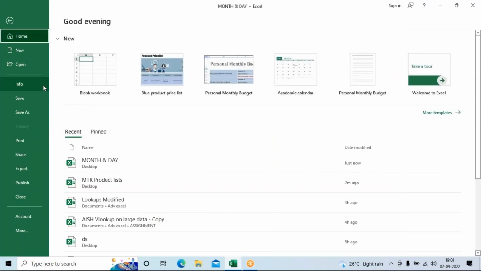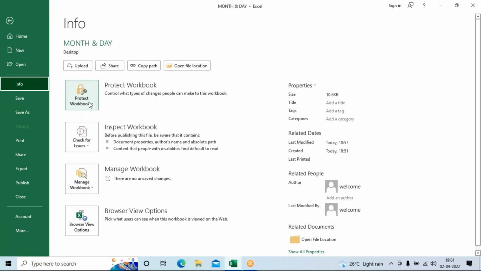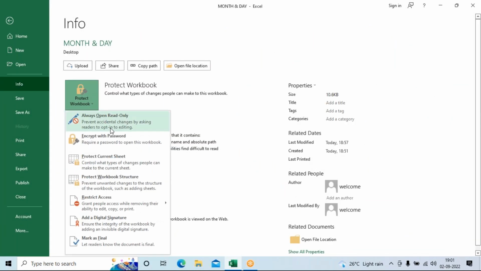Go to File, Info, Protect Workbook. Read the first option, what is there? Always Open Read-Only. Why should I apply this protection? To prevent accidental changes to the Excel file.